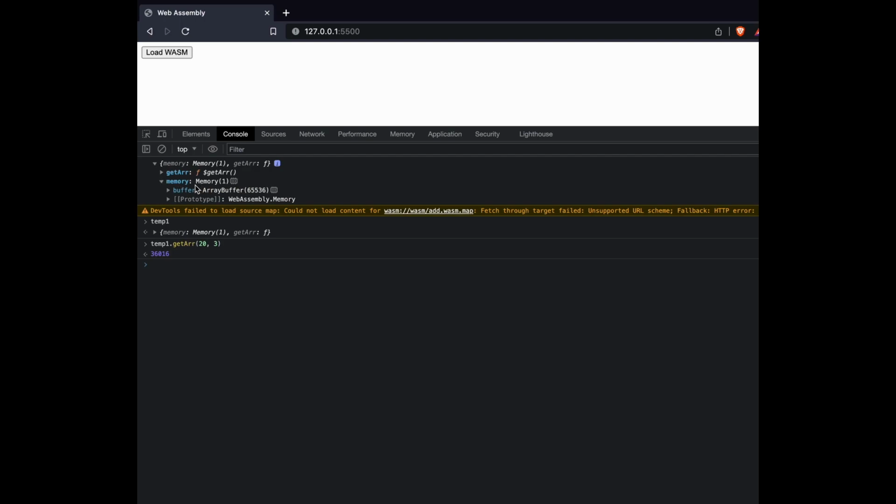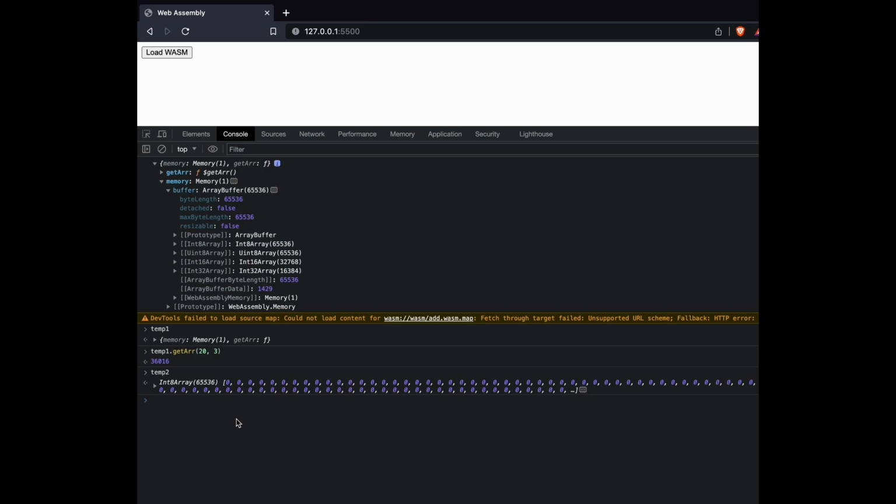So if I go to the memory and let me store Int8Array, and this time temp2 and plus 32 gives 48, I get 3, which is fine. And if I go to the next address, it's 0. But why? Because in the previous section it was 6, but why is it 0 now? Reason being that in the previous section we declared an Int8Array, which means that a single entry represents 1 byte. But here we have declared Int32Array, which means that a single entry inside the Int32Array is actually of 4 bytes. So that is why if we are to get the second value, we need to add 4 after 36048. So it would be 52, and then we got 6. And the next entry would be plus 4 again, which is 56, and then we got 9.